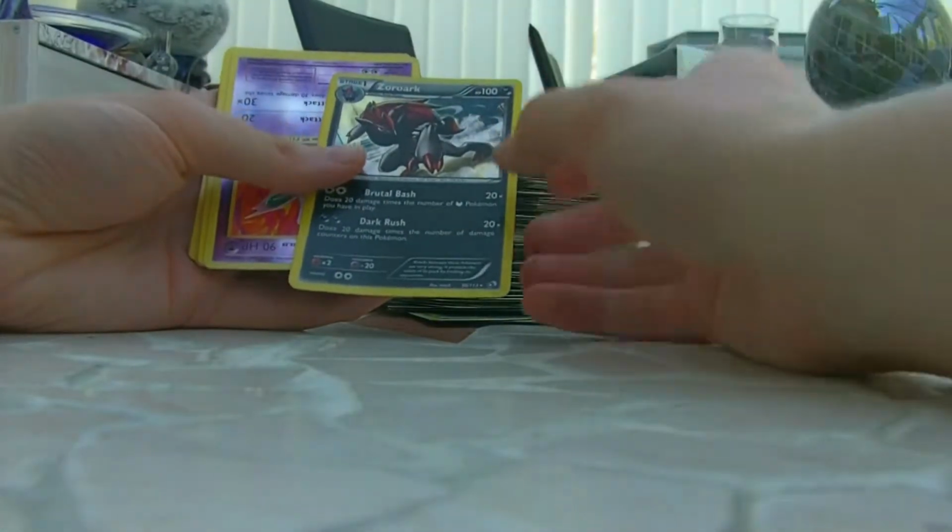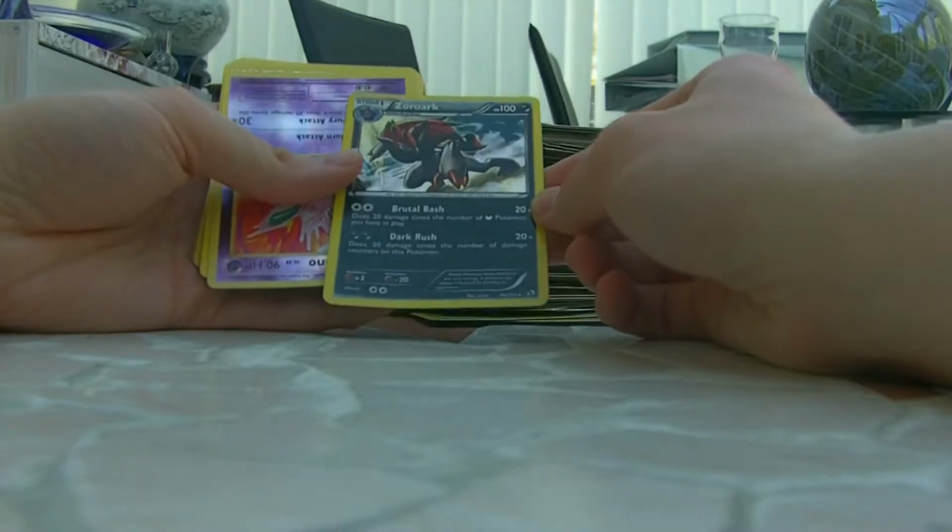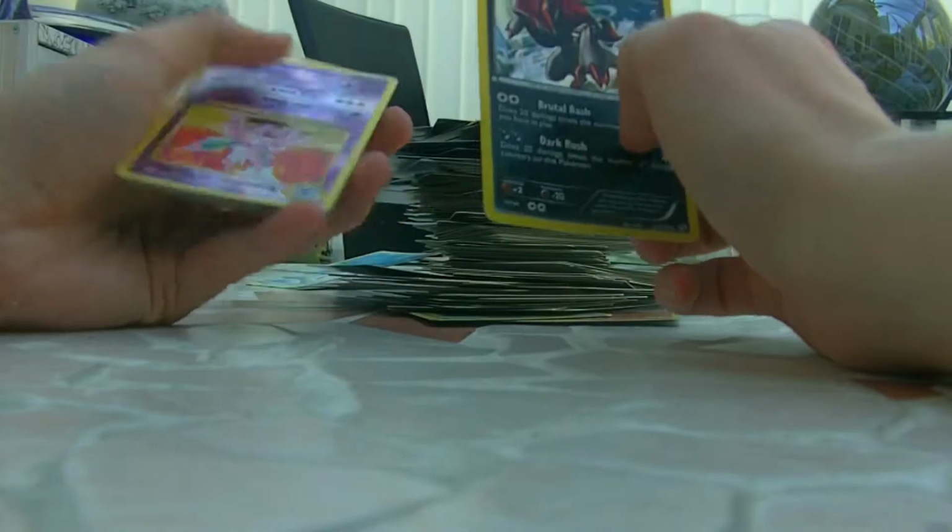Oh! Zoroark! Very nice, that's a shiny. That's pretty cool. Yeah, I don't know much about this Pokemon, to be honest, because once again, I didn't really hang around much in Gen 5. I should probably go back and visit it one day when I'm bored.